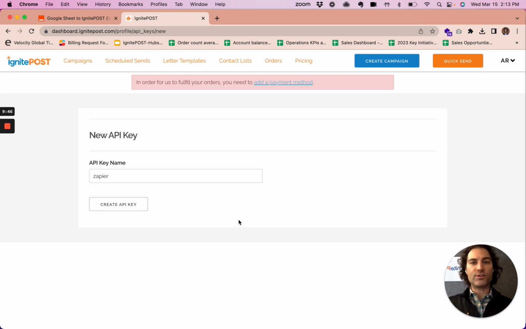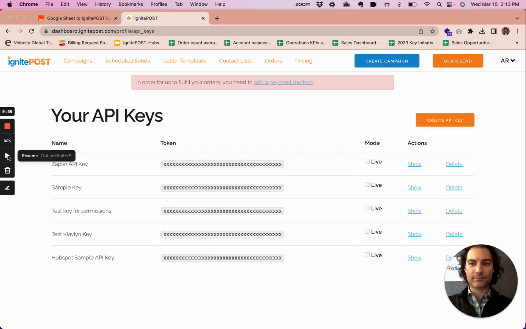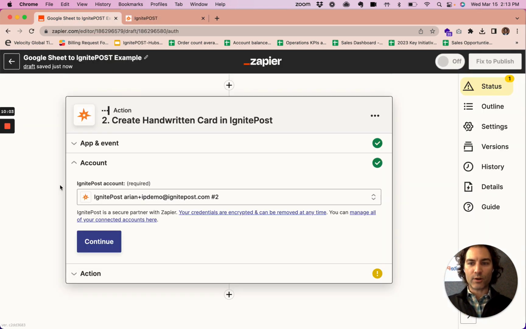And that is what you use to connect your Zapier account. I'm not going to do that right now because I have a bunch of accounts already connected. But I just wanted to mention that just in case you need to figure out where that is. Okay, so now we're going to go back to Zapier. I'm going to hit continue.